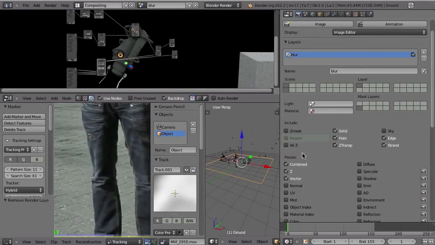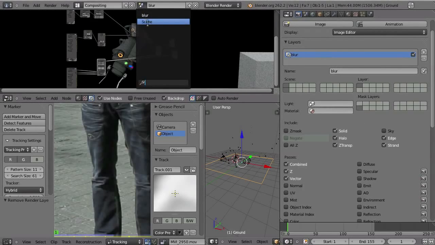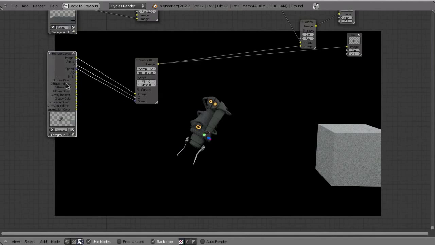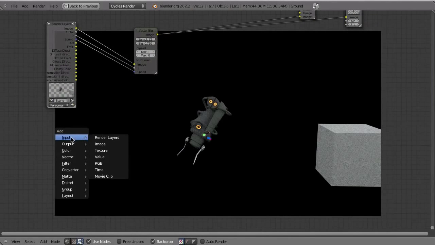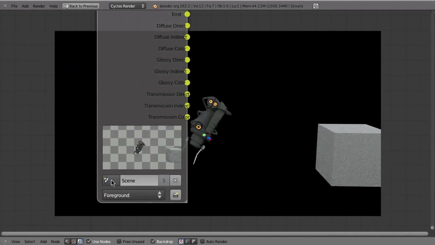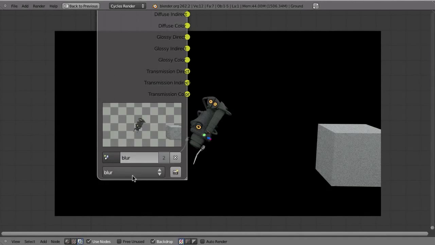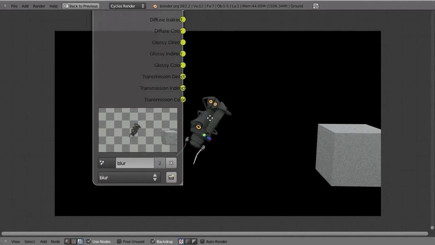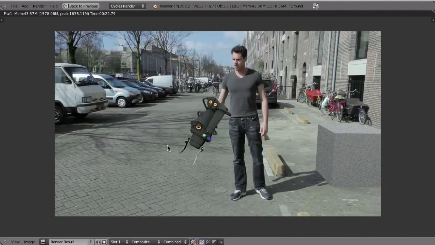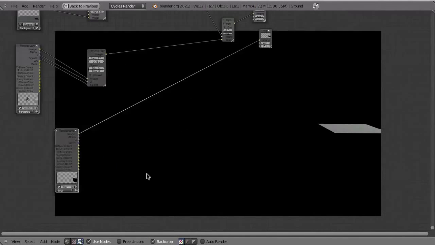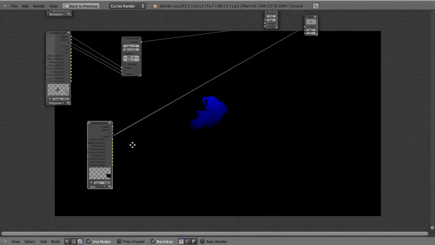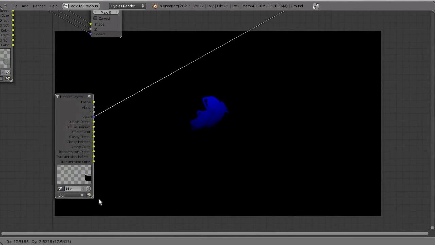In this case, the mask layer will also work. So let's go back to the scene, and then, because this render layer doesn't have any vector blur, we can add this new render layer, input render layer, and then switch the scene from the normal scene to blur. Because the only render layer that is inside that is also blur, we can now use that. So let's press F12, and now it has finished. And in our composite here, in theory, it should update. Apparently it doesn't, which is a little bug, but still we can see the vector blur here.